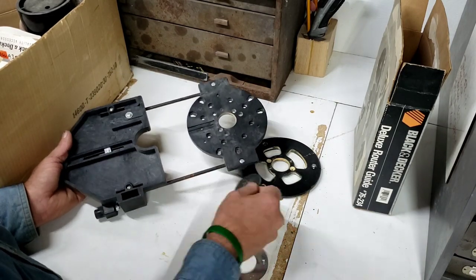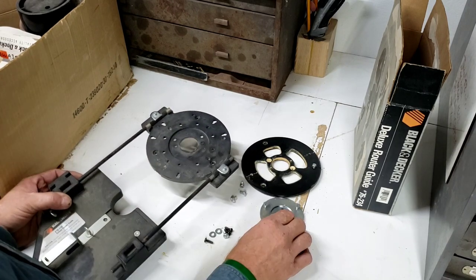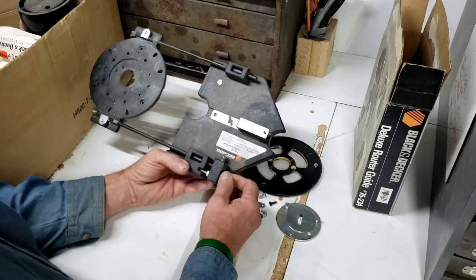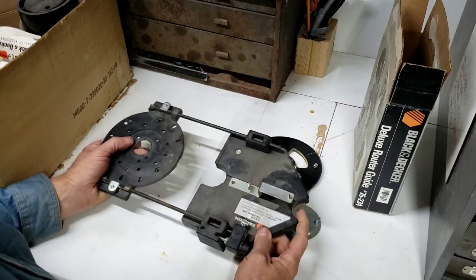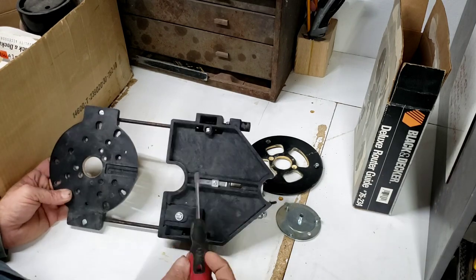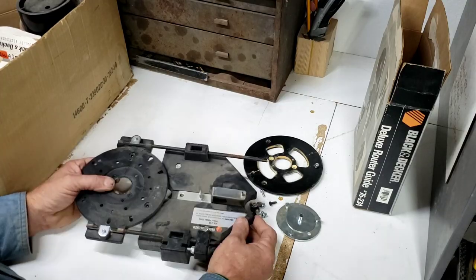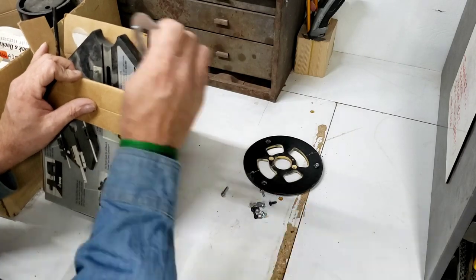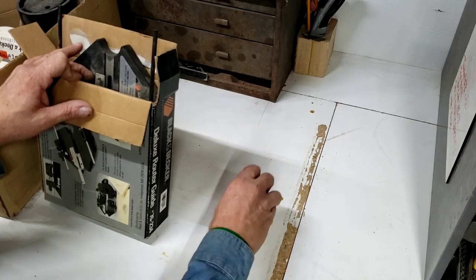There are a few other accessories in the box itself, like some collars, and I'm going to have to read through and find out all the functions of this guy. But there are modern equivalents on the market today, guys, that are probably quite functional just like this. I'm going to learn a little bit about this and share my experience, guys. You know I love garage sale stuff. Jigs and fixtures and extra screws and router plates and you name it.